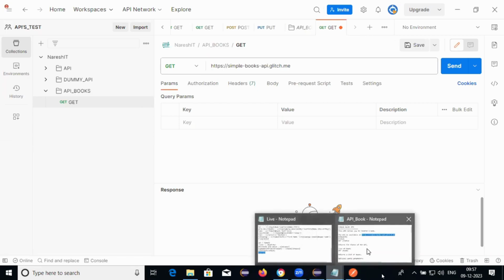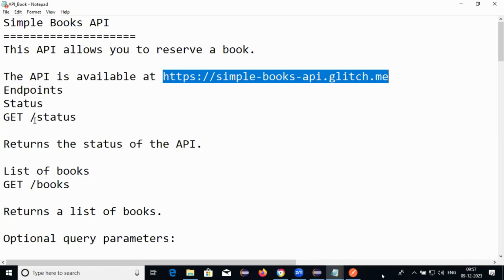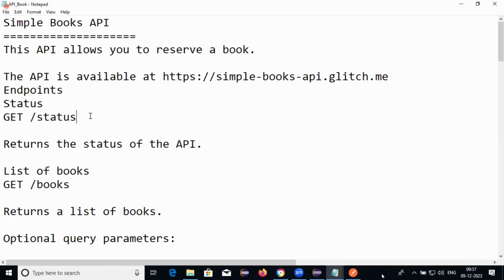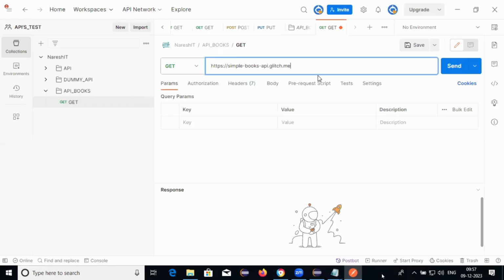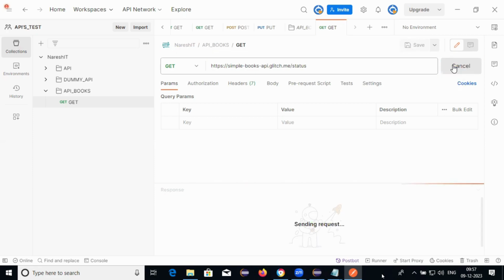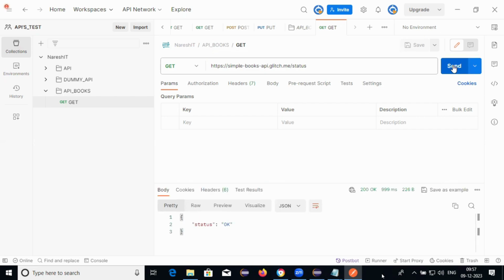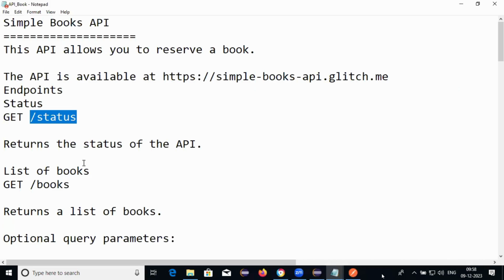Here I want to get the status. Just hit save. What is the API book status? I need to click on the send button. The status is okay. The URI is ready, so we are able to do anything. The status is ready.